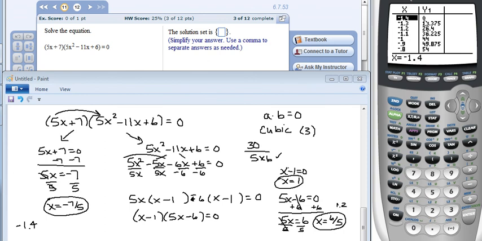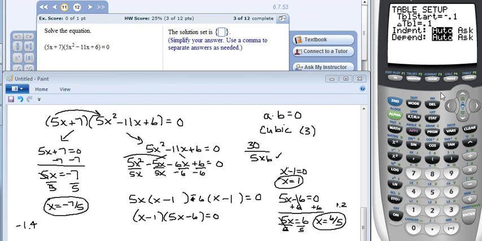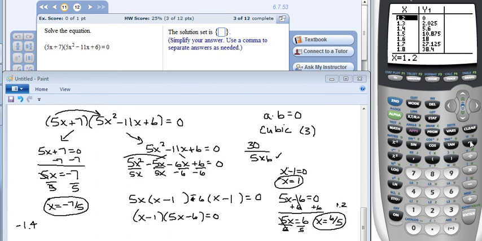So that one works. And then instead of scrolling to 1.2, I mean, look at how many of these I've got here. I suppose it's not that bad. I could do that all the way up to 1.2, but I could also go into my table set and just put in 1.2, second function table. At 1.2, my y-coordinate's 0. So those indeed are my 3 answers. They all work. Also, if I put in this right here, here, and here, it would produce a 0, and same for the other 2.